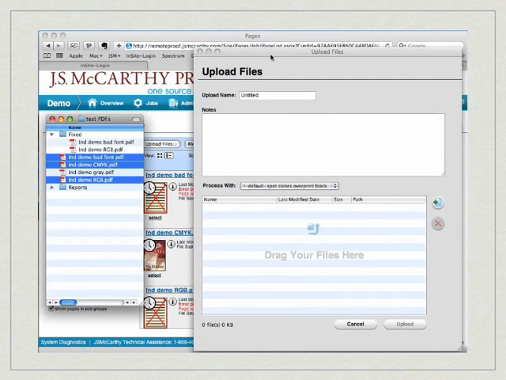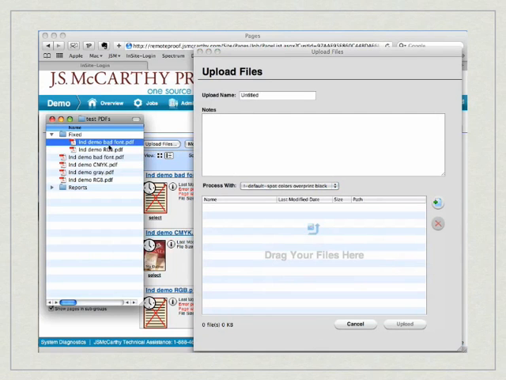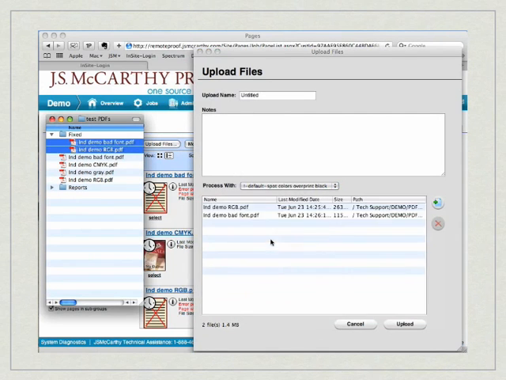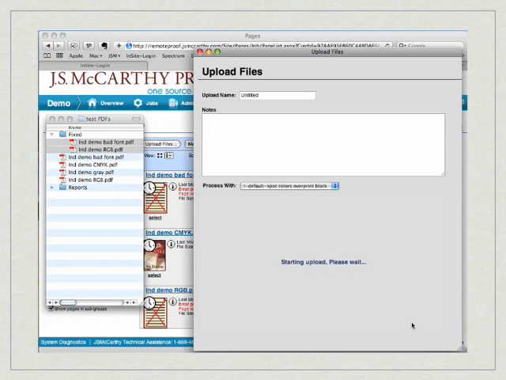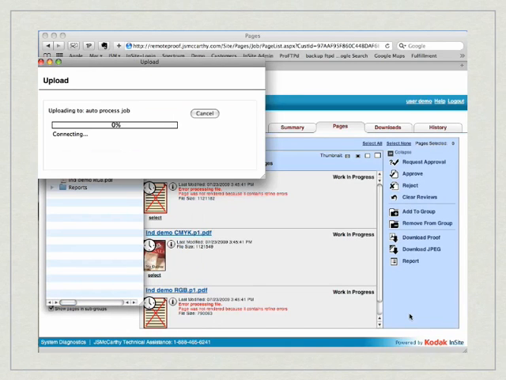So I've got some replacement files that I've fixed here for those 2. I'm going to drag these back over. I'm going to make sure that I use the same processing plan. And you have to make sure that the files have the same exact number of pages as the original upload and the exact same name. And if that's the case, then these new files that I'm uploading are going to automatically replace the files that were there previously.